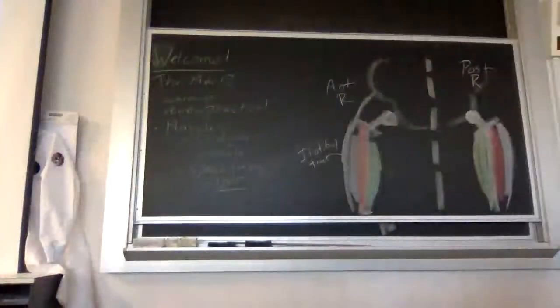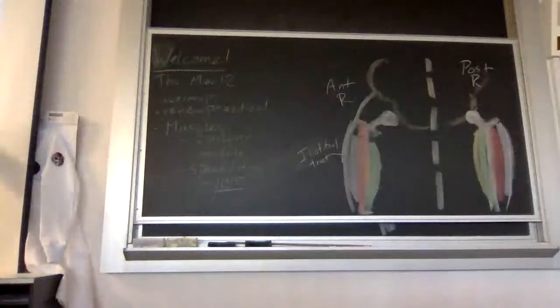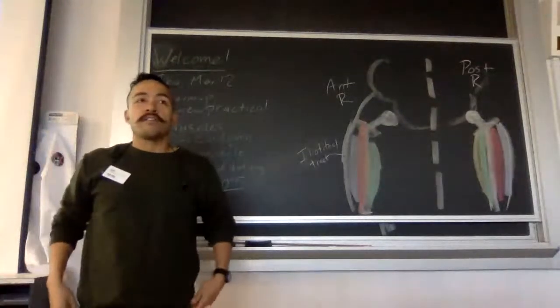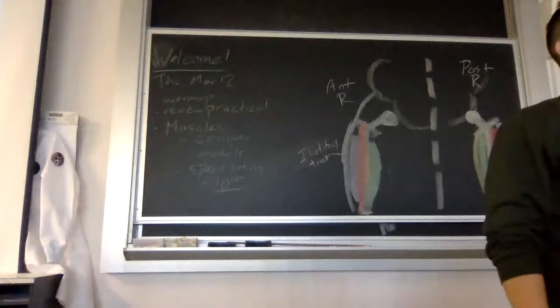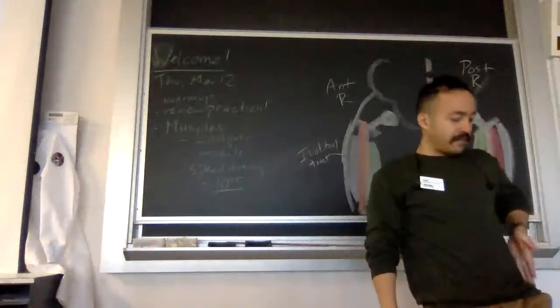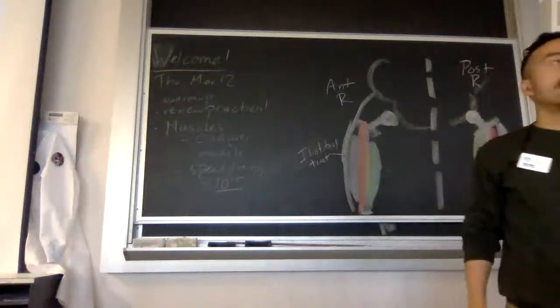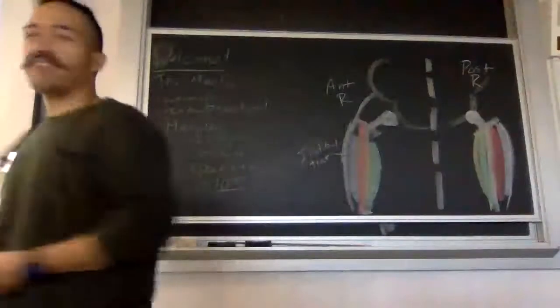Sartorius, the long, thin muscle that curves on your thigh. Let me know if you have issues finding it, but I think it's pretty easy to find. Very long, thin muscle. The sartorius is used for flexing your knee. It also helps you abduct and laterally rotate. You can do a lot of this because it's such a long muscle on the medial and anterior thigh. Connected to the anterior superior iliac spine, it goes down. We will see this on the cadaver. Bicycles are one good way to work your sartorius.